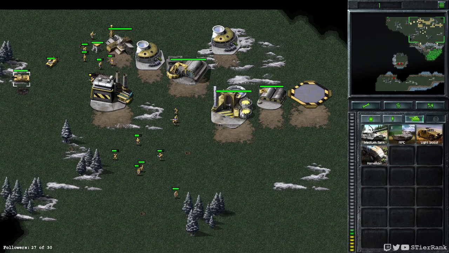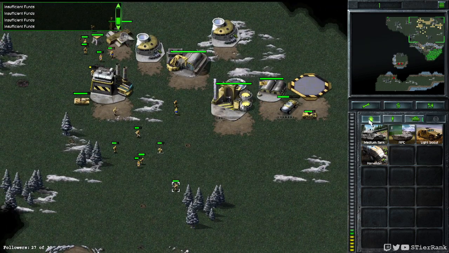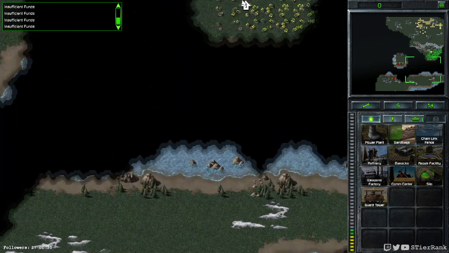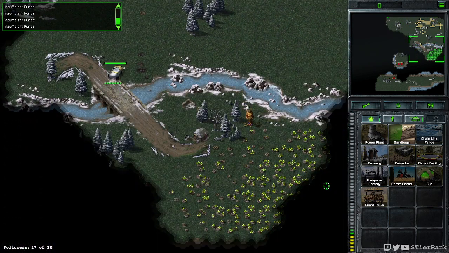Alright, the APC's on its way. It's just taking a while. I think I'll get this guy healed up too. Insufficient funds. Man, I need to build a refinery closer, I'd say, too. Put a sandbag or two in front of the guard shack. I wonder if I can get it through that Tiberian hatch or if it's too big of a risk.